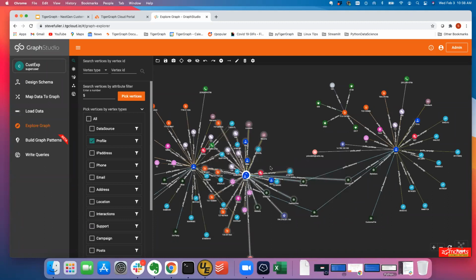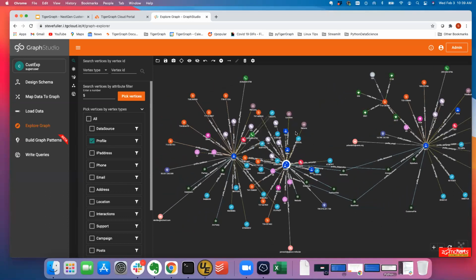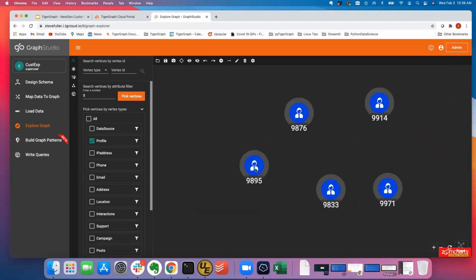This is effectively Customer 360. We're returning the data in sub-seconds and milliseconds. Conversely, on a relational database, regardless of how much data you have, this would take 3, 4, or 5 minutes. It would involve multiple table joins, sometimes outer joins. It would be a very expensive query to do. We do it basically as a natural fact of what you get from graph traversal.